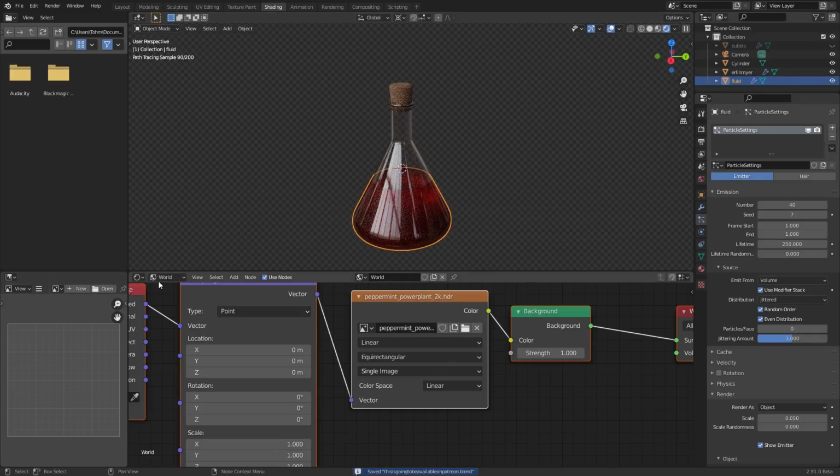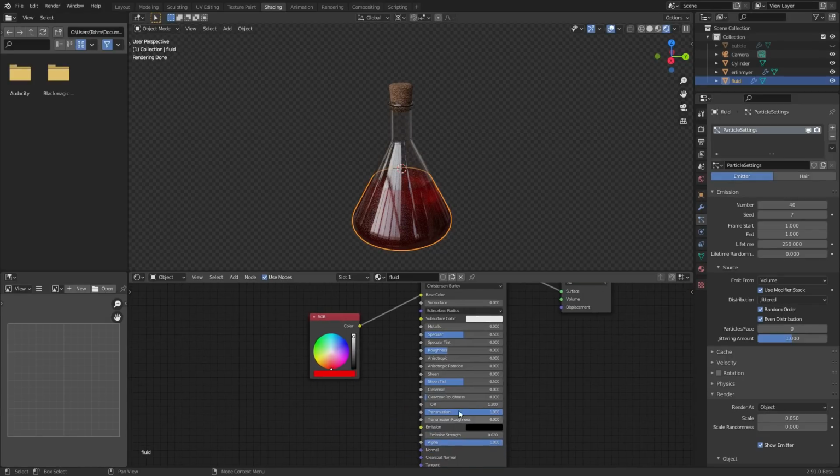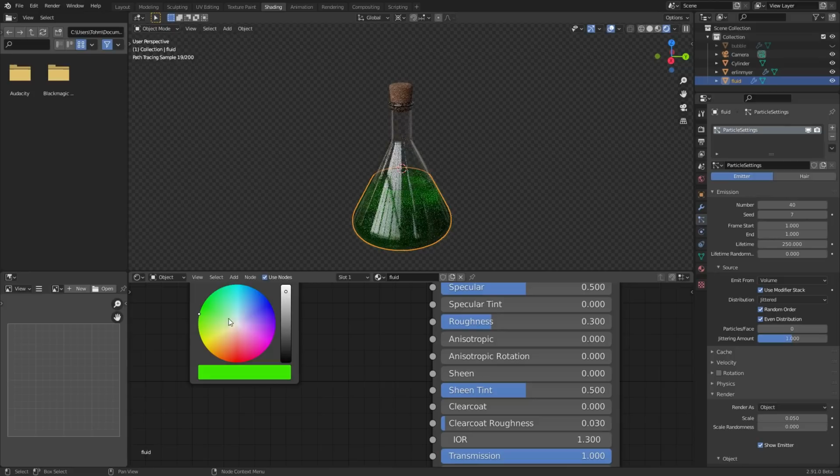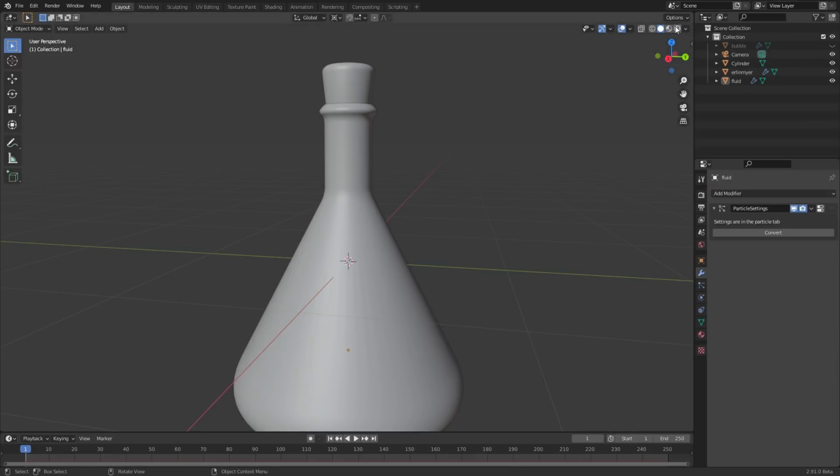By the way, last thing, it's obvious, but I didn't mention it. The color, whether you have it just driving base color or also emission, you could have it be, just by changing the color, stamina. You could have it be mana, stuff like that. So super easy. And you could also change the shape of the bottle into a flask. It already is a flask, like a boiling flask, or like a testing tube for a tiny little potion. But yeah, I think that's how you make potions.